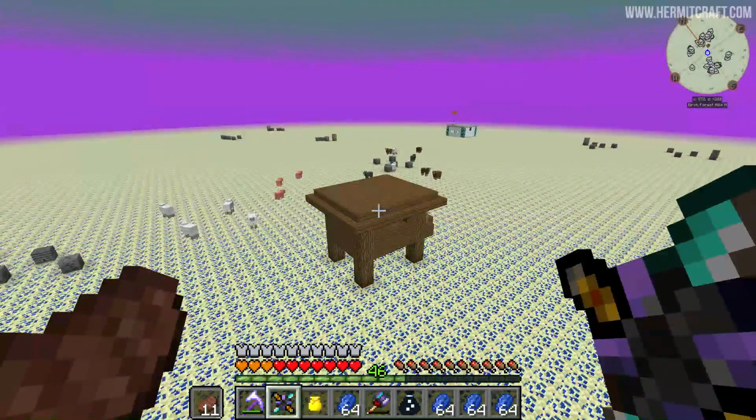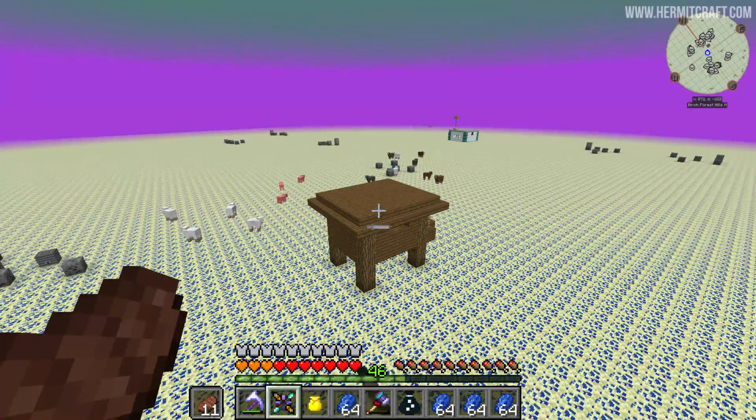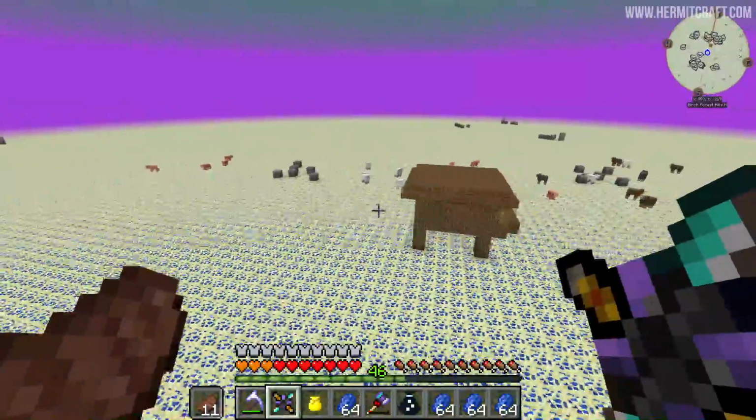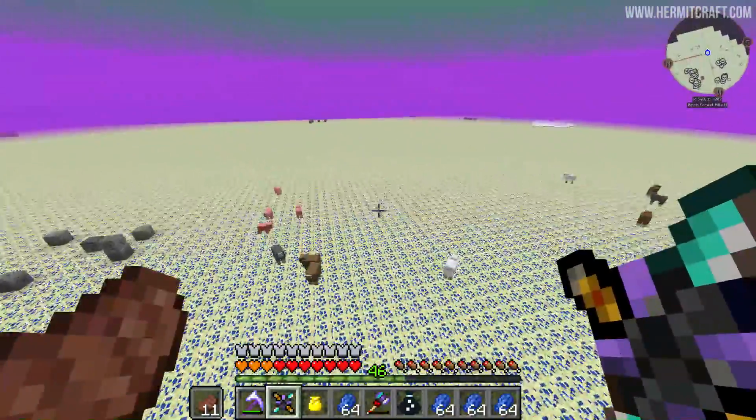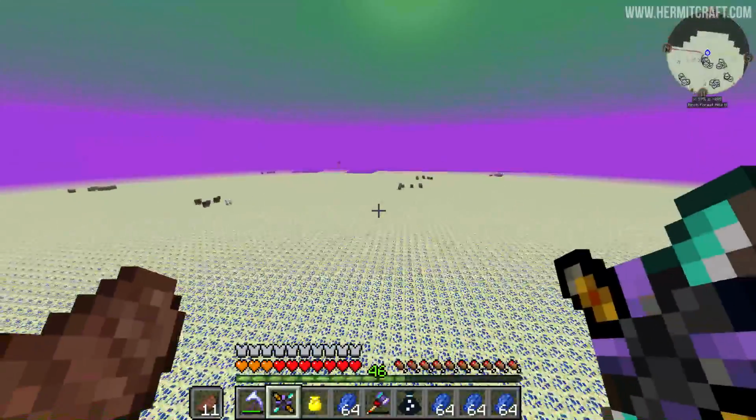You can also find a witch hut in this world. Not what I was expecting to see. I don't know if it would have a bounding box or not. Obviously, we don't need to make a witch farm, but this is just bizarre. I'm having fun exploring this world.